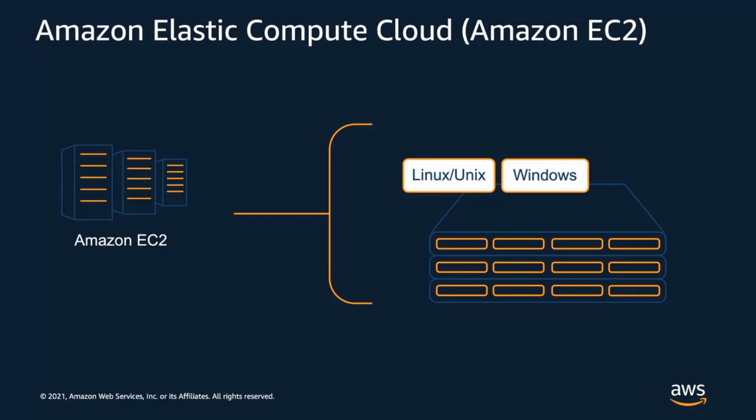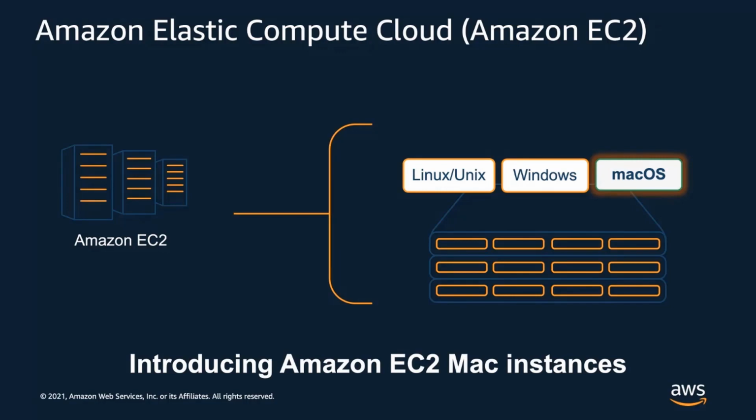Bringing macOS to EC2 meant bringing Apple computers into our data centers. As you know, macOS can only run on branded Apple hardware. We were up to the challenge, and thanks to the capabilities enabled by the AWS Nitro system, this is exactly what we did. And I'm now pleased to announce that EC2 Mac instances, since last November, are generally available for all EC2 customers. Built on Mac mini computers, EC2 Mac instances enable customers to run on-demand macOS workloads in the AWS cloud for the first time ever.